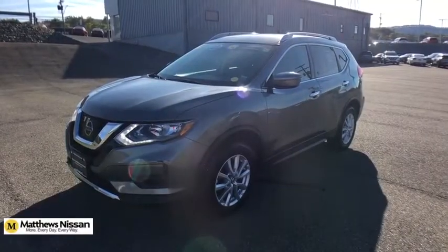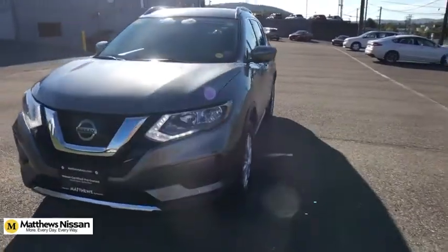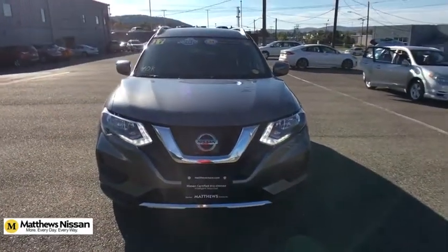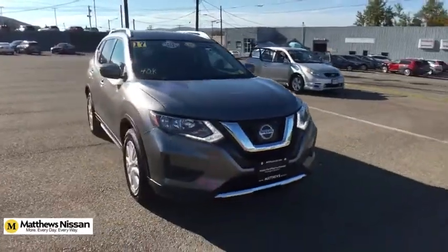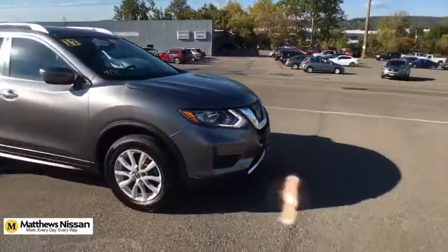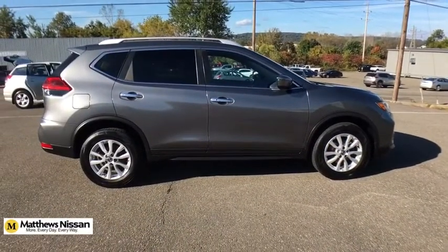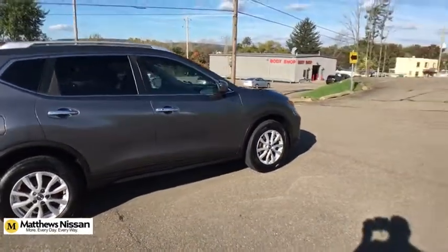You are going to love the 2017 Nissan Rogue. The stylish Rogue gets 27 mpg and still boasts nearly 58 cubic feet of cargo space. With a 5-star side impact safety rating and confident handling, the Rogue is more than you expect and everything you deserve. This vehicle has less than 40,000 miles.